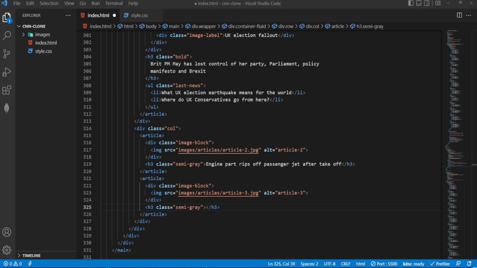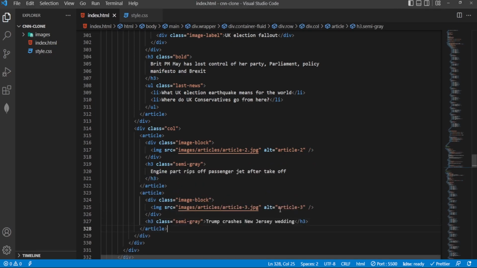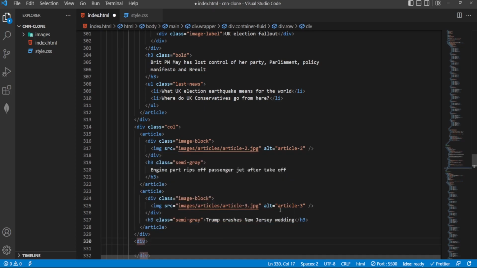And now copy and paste this text from the notepad. Now after the end of col div, give another div of class with same name col. And also give an article tag.